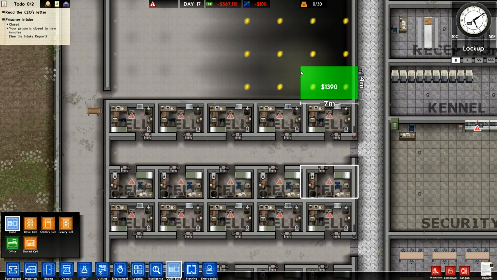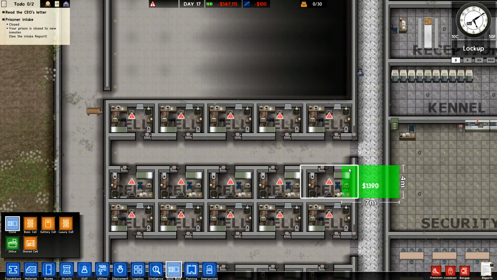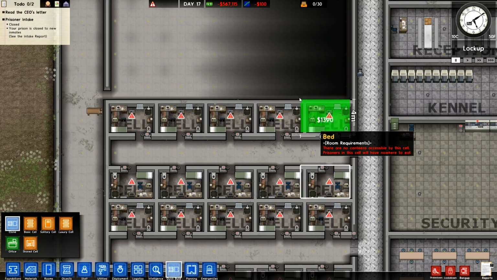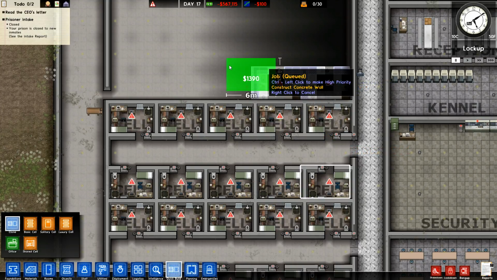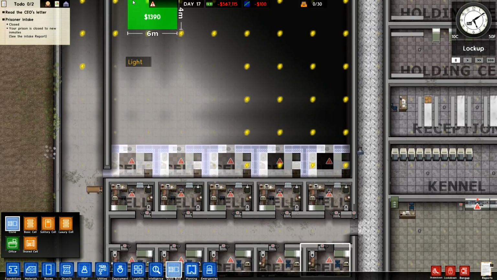That way we can... Something doesn't look right. Let's redo that. I got an extra wall in there that I did not need. Boom, it should line up pretty good right to there. Yep. So everything should line up with the old one. And boom.